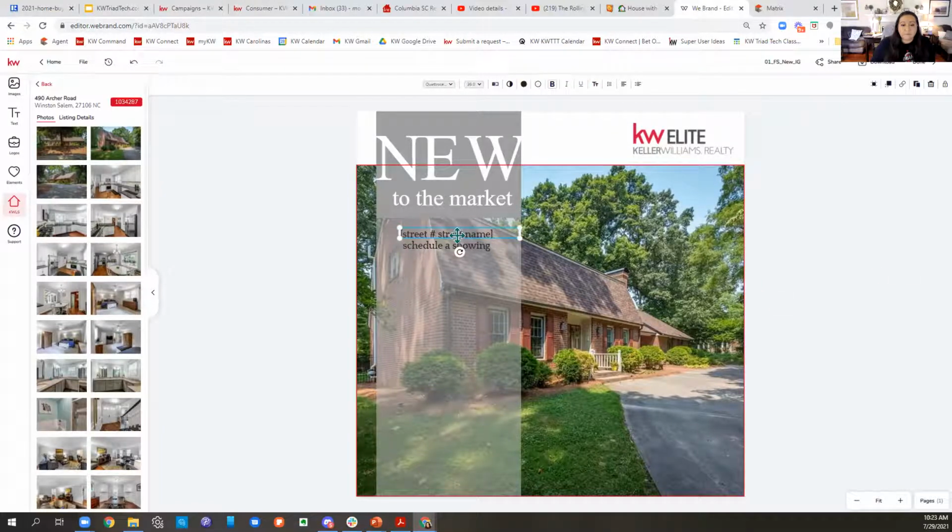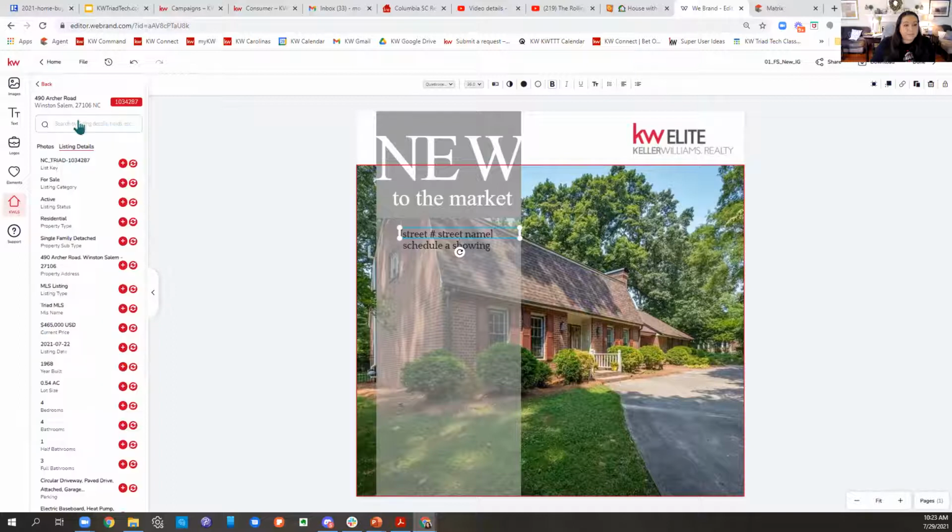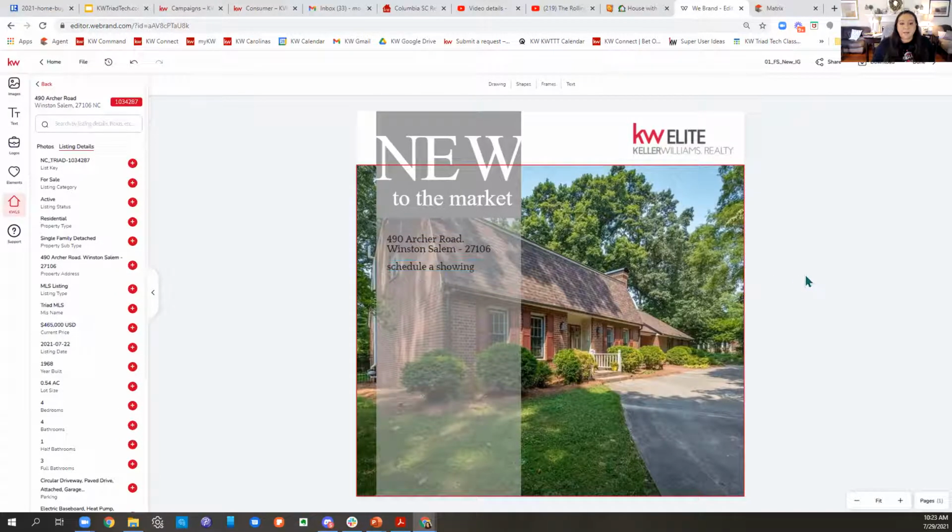I can also replace text with the listing details from right here. I can come down to the address and click the replace button. It's going to pop that address in there. I can pull these around. That saved me from having to type that out. And then I have that there and ready to go, like so.